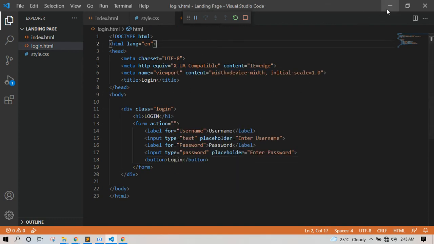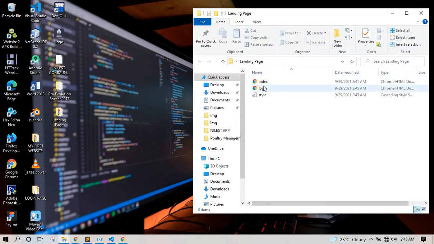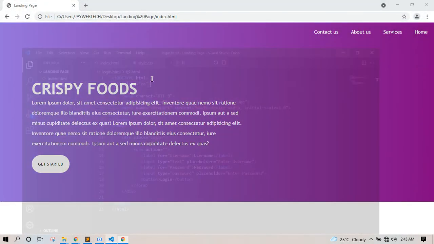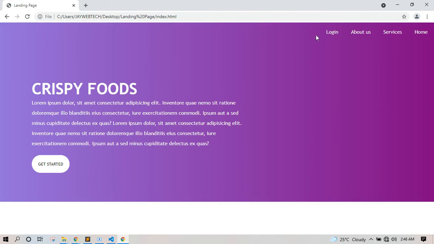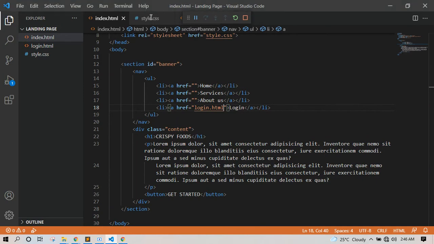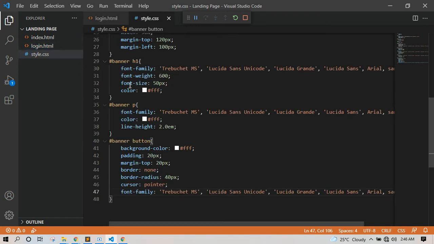So if I run this now, let me just run this over here. Landing page, or this is what I should do. Let me just link in this landing page. Let me use login instead of contact us. So the name of my login file is login.html. So I'll just type it in here. Once I refresh and head over here, login, it brings me here. Nothing tangible is being added to the page. Wow. Okay, let me open the CSS.